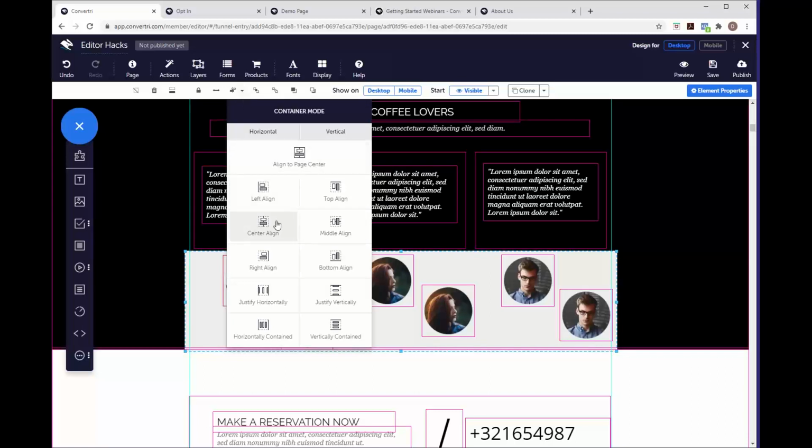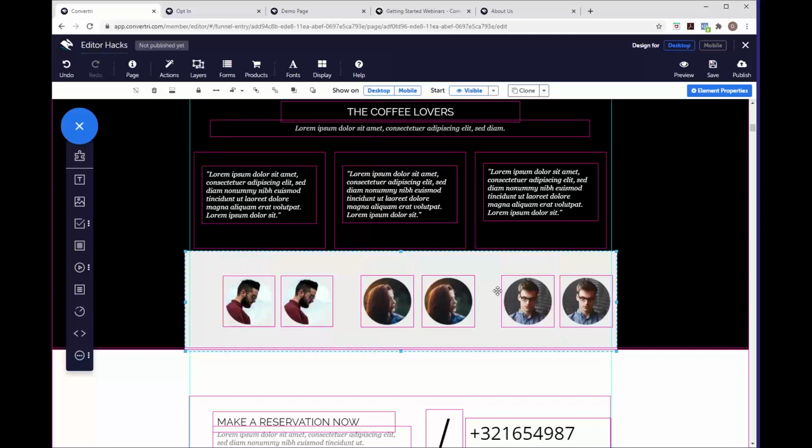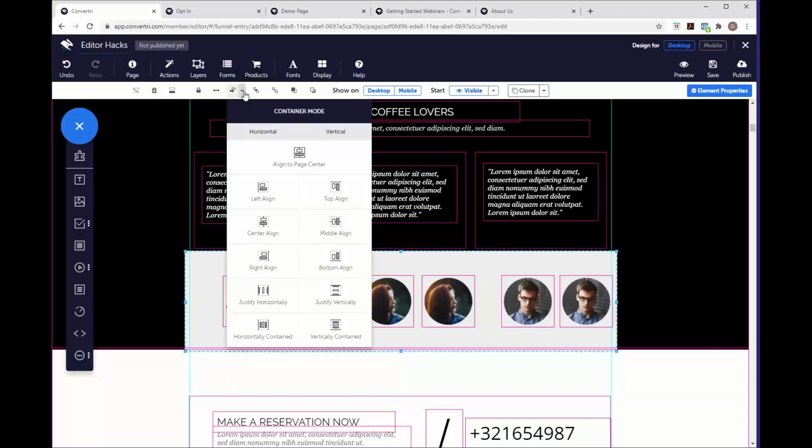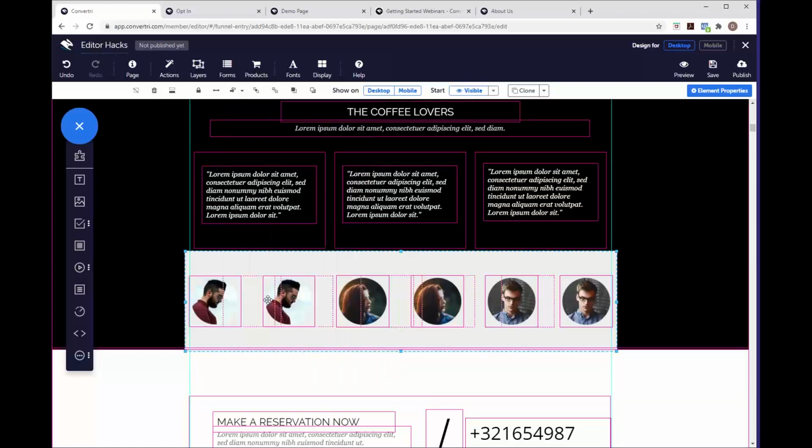So let's say you wanted to have all these images so that they were exactly in the center horizontally of this panel. You can use the middle align feature, and that will put them all in the exact same line. And then just like with our form elements, we can justify them horizontally to space them out evenly. So we've now got an even amount of space in between each of these images.